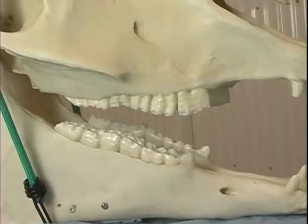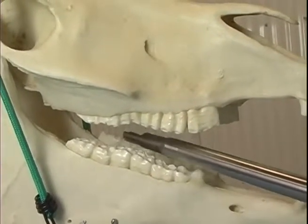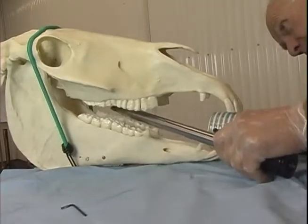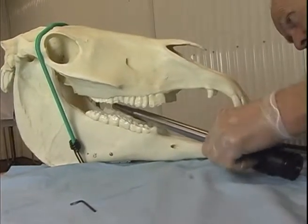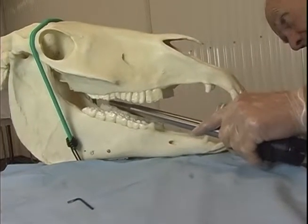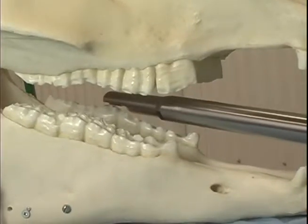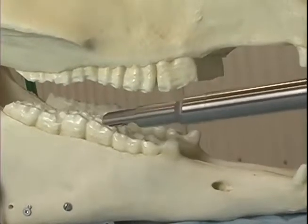From that angle, of course, from this side, you would be going in like this, diagonal across the mouth to get to the back. The guard pushes it out, you can get the sharp enamel points, plus you can float off any tall points on the occlusal surface. And of course you spin it to get the inside on the lowers, and you can take off the hook on the back and float the last two teeth that are not very accessible. Once you get to this area here, this whole area from the third or fourth cheek tooth back is accessible with the right angle tool.